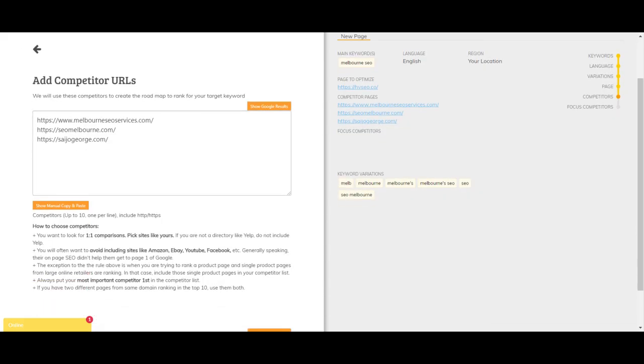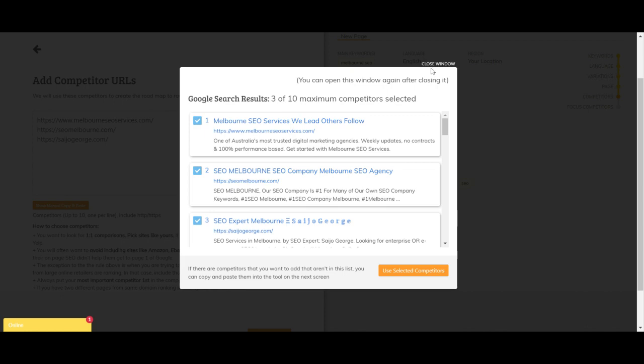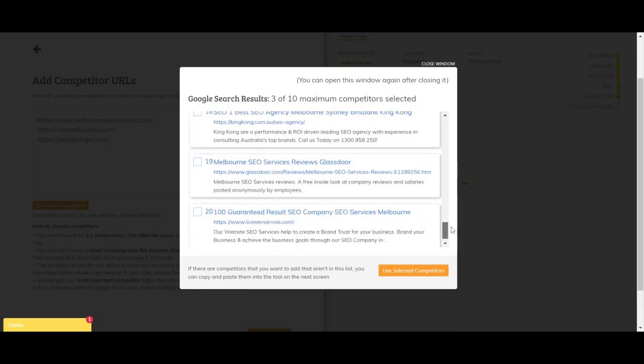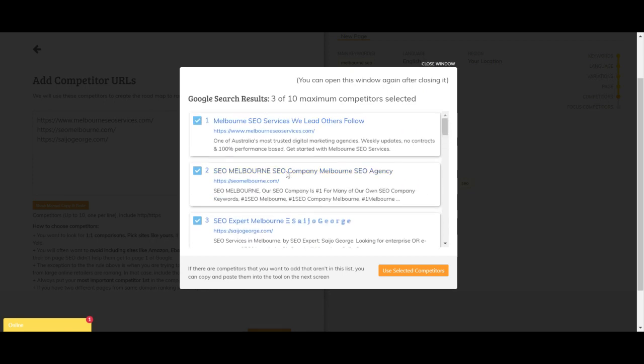On this next screen, let's say there was a competitor that you did not see, that you know is a competitor and Pop didn't find it for whatever reason, or that's something that you want to put in because you like to see their data. You can copy and paste in any URL that you would like here. You can re-see the search results if you want to go back and select. You can select and unselect as you need. The top 20 results are here, so you can go through and find the top 20 results.